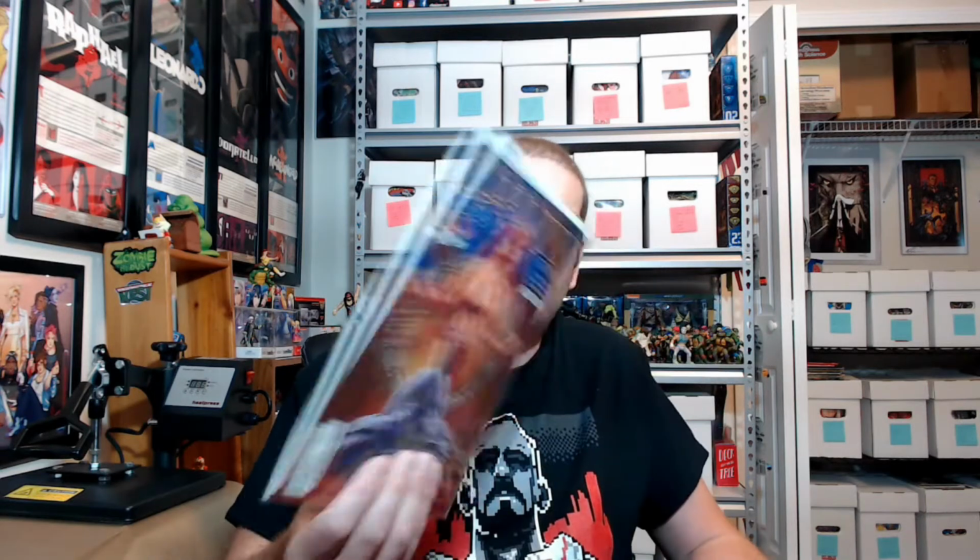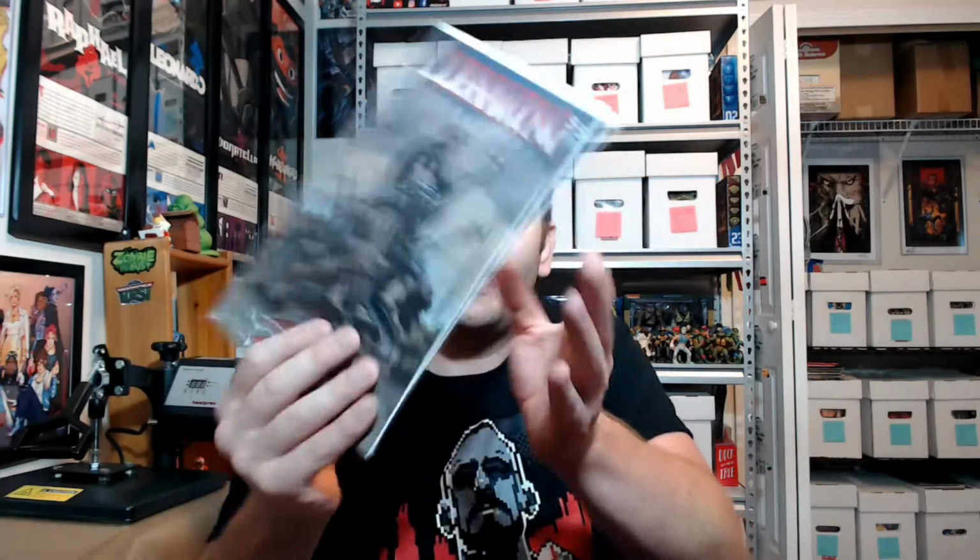And while I was trying to bundle some stuff, because I didn't want to pay just to get those shipped, I always like to bundle as many things as possible and get them put in one box. He also threw in some Dawn comics that I purchased from him. These are all signed by Joseph Michael Linsner, which any 90s comic fan, you probably love you some Linsner. These were signed in 2012. It's called Dawn: Three Tears, and he did the entire arc in this one in the early 2000s. So I always love some Linsner when I can get a hold of it. I just don't see it floating around in dollar bins and such, because I don't think they printed too many of the Dawn titles, with the exception of the original run.